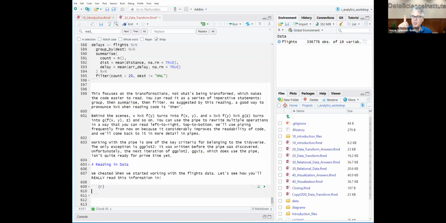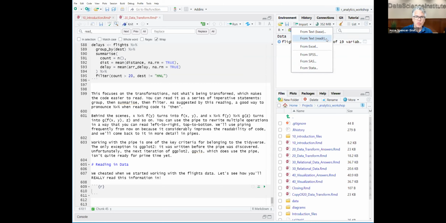So let's do this. I want to pull in flights, and I also want to pull in another data set as well. So in the environment pane up here, you see Import. I'm going to be reading data from text, but hey, look, you can read from Excel, SPSS, SAS, Stata. There are packages to read from all sorts of different sources.